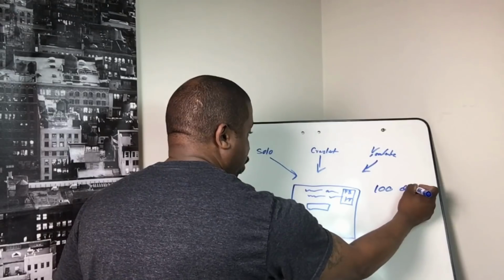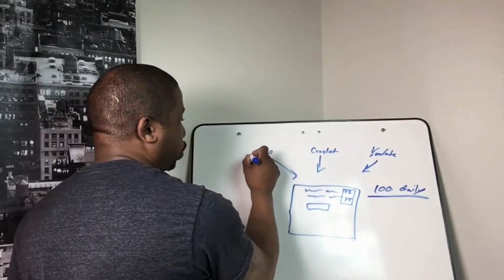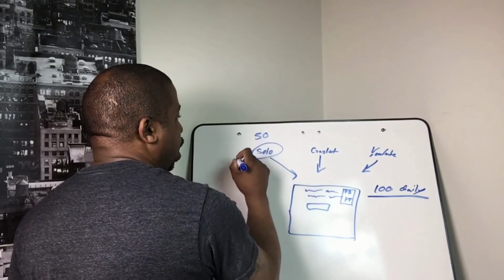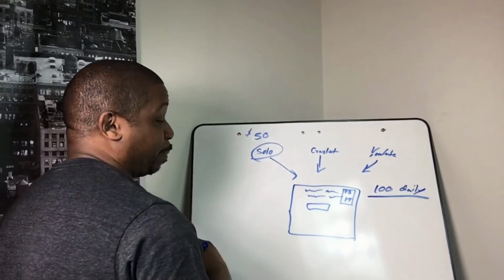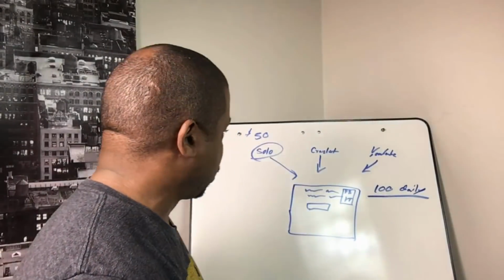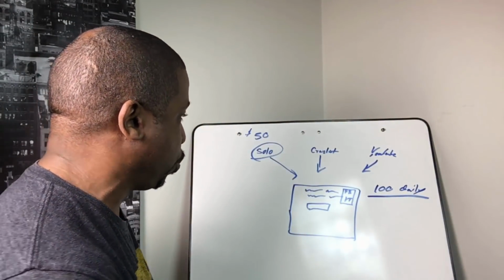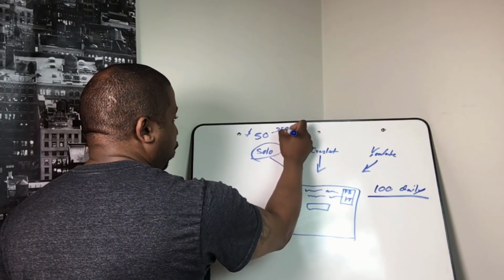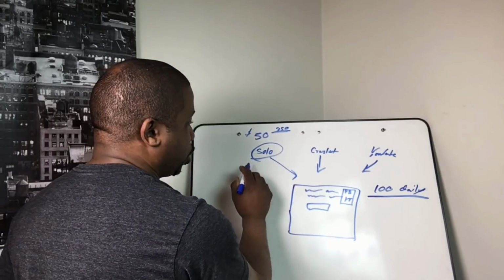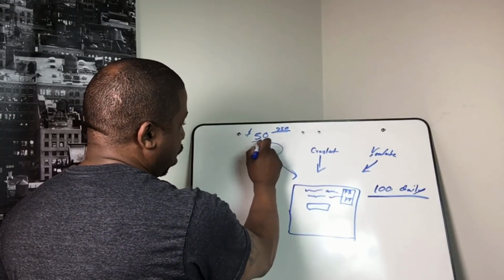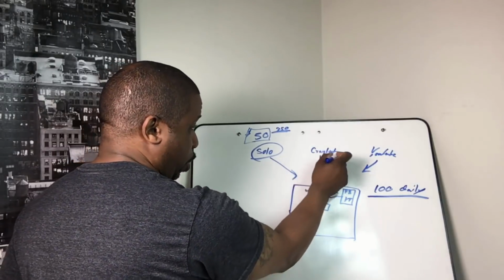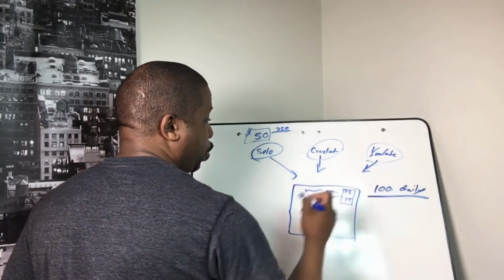So if you can afford to actually pay for solo ads every day, which is roughly, let's say, $50 on average every day. And when I say every day, I mean every day, so that's 7 days a week. That's roughly about $350 a week that you will spend on solo ads if that's what you want to do. Or you could maybe run solo ads twice a week and do Craigslist ads and YouTube.